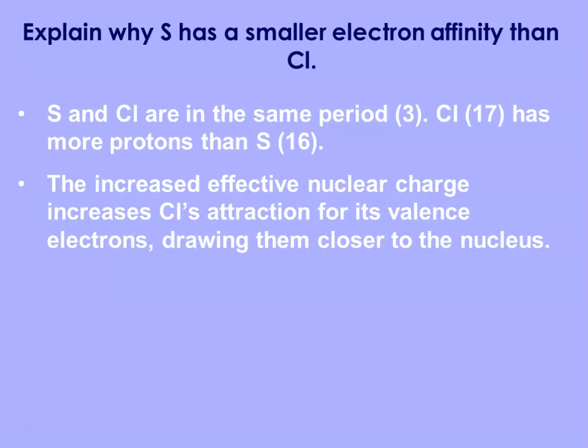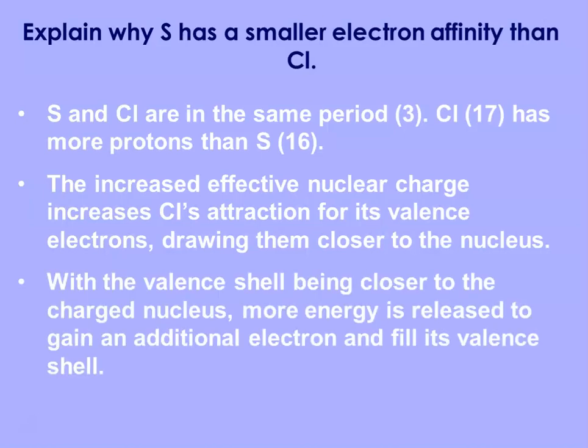With that in mind, because chlorine is able to hold on to its valence electrons more tightly, it knows how many electrons it is shy of having a filled valence shell, and chlorine would be 1 shy, while sulfur would be 2. So adding 1 electron to sulfur's valence shell is not going to result in a filled energy level. It's not going to be as stable as chlorine's would if it gains that electron. Remember, filled half sublevels or completely filled energy levels are your more stable electron configurations.